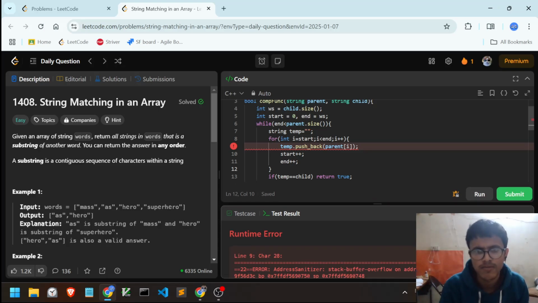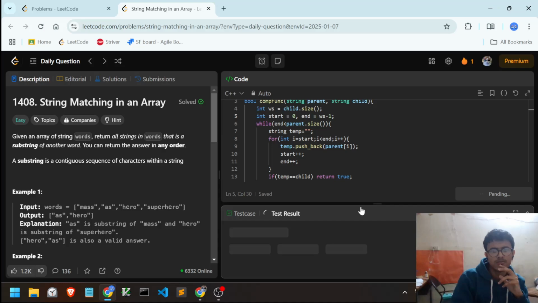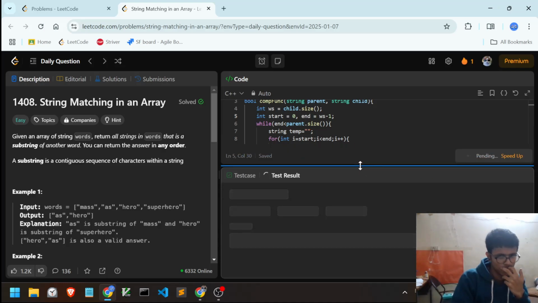It is going out of scope. I equals start, I less than end. Okay, we are doing start. I guess I should do this because if we are starting from 0, the end should be window size minus 1. Of course.